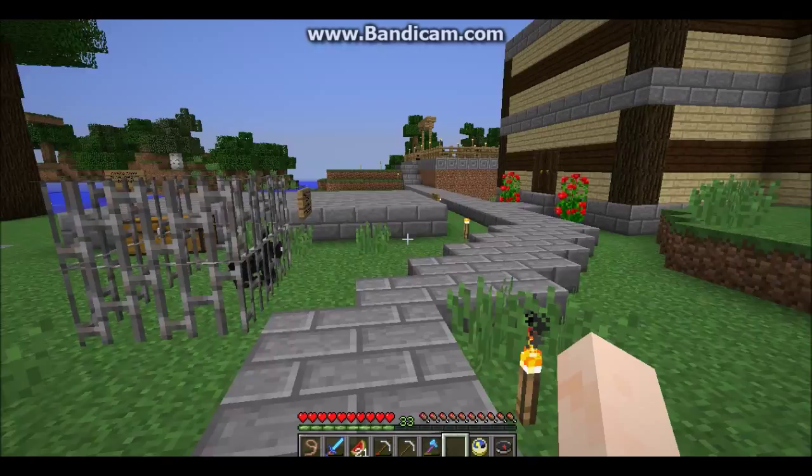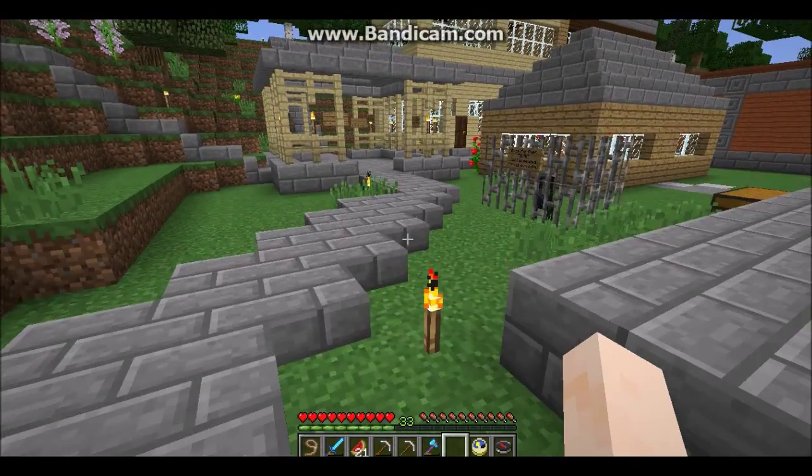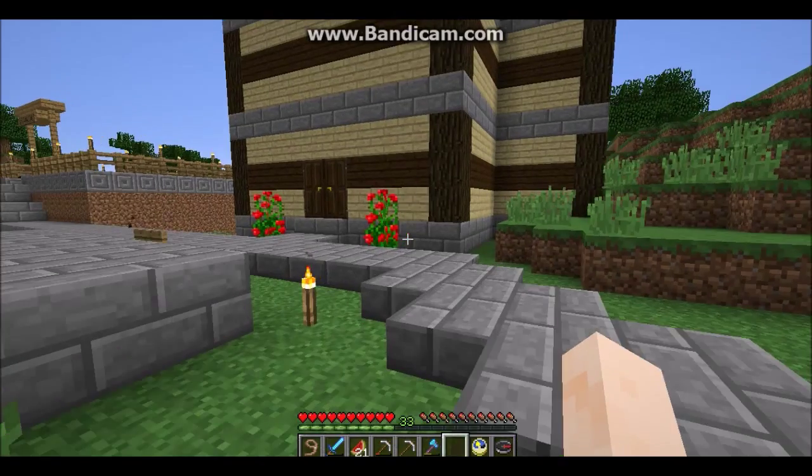All right, so I've already started. I made the platform, so I knew I had all the stone I needed. Oh, by the way, look, TT, I found Boop. And I pinned him up for his own safety because he kept playing on my platform.